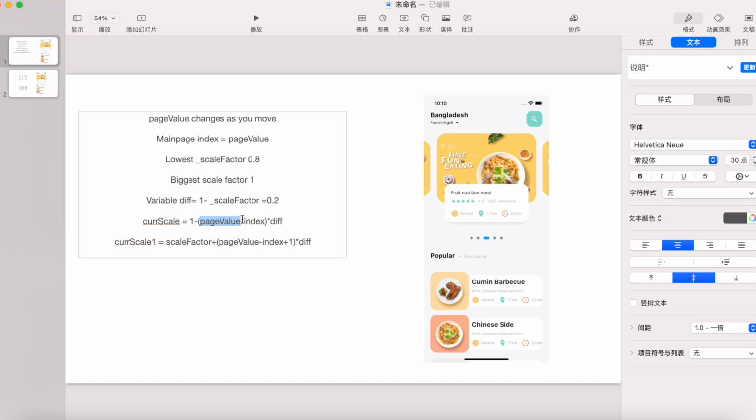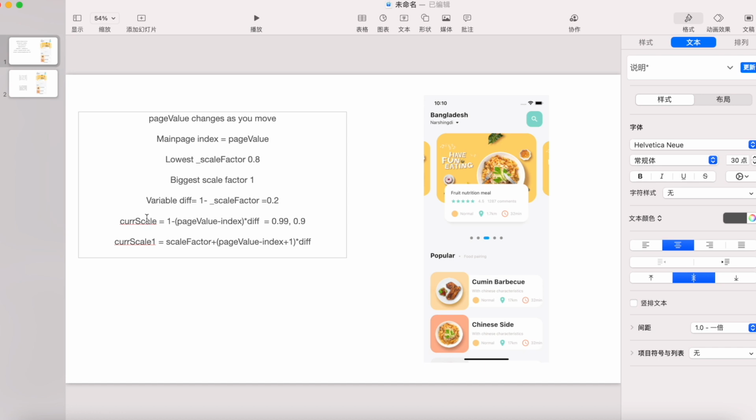At first the difference is very tiny, almost close to 0 but not 0, and you multiply that, so maybe the value would be 0.99 the first time. The second time, as you scroll, maybe 0.98. So slowly the scaling factor would change.